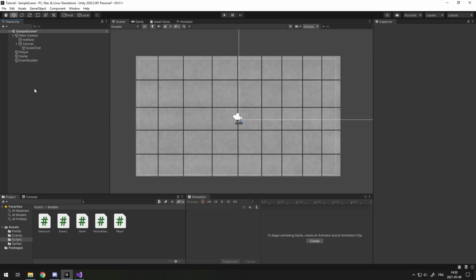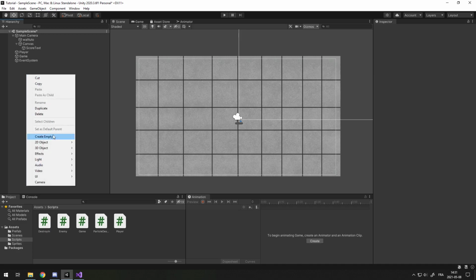So what is a script? A script is a class, or multiple classes, that you will apply to a game object. Unity already has a bunch of functions built in. For example, when your game object is created, or every time your game object collides with something or enters a trigger, it will trigger an event that you can use in your code to do whatever you want. So let's actually show you.